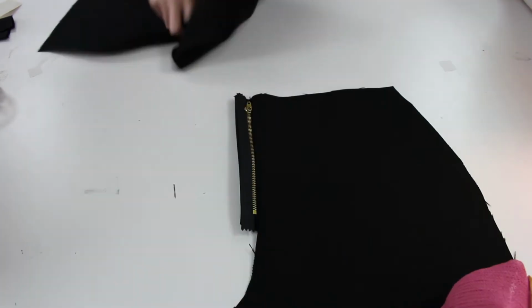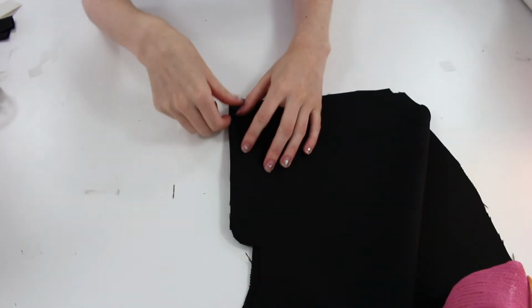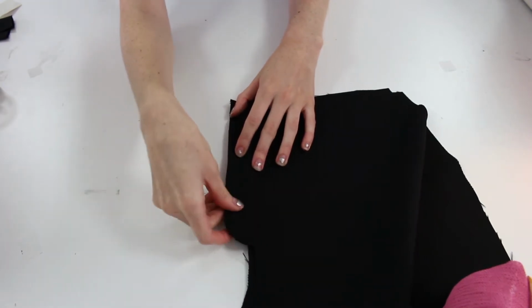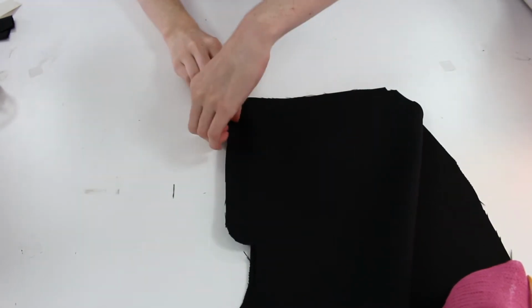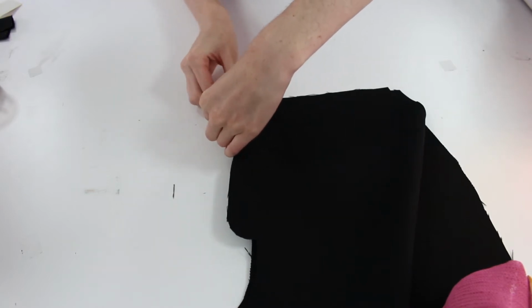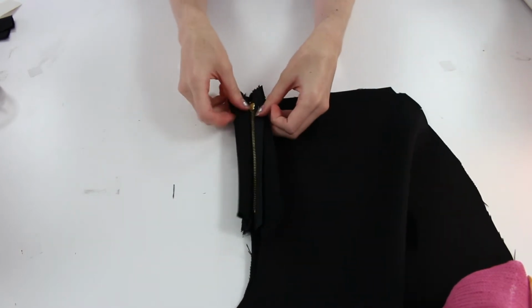side of the pant. Okay, so grabbing the right side and placing it over the top like so. What we're going to do is match up this curved edge to the edge here, because if we match it up to this fly edge, then it will sit flat on top of it. With that all lined up, I'm just going to pin only through the right side of the pant and the zip, not into the fly at all.